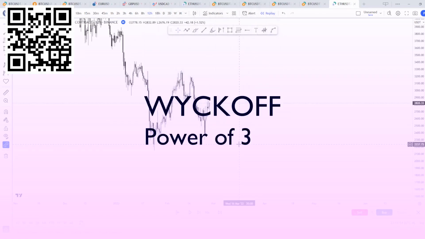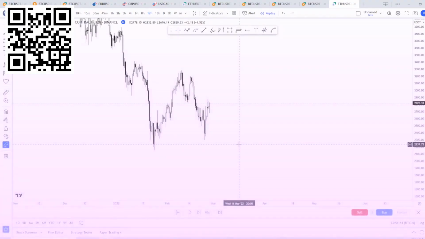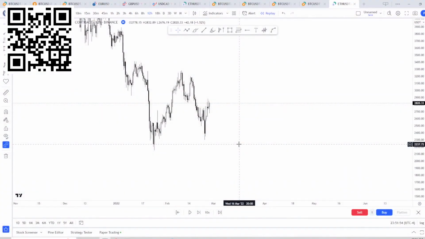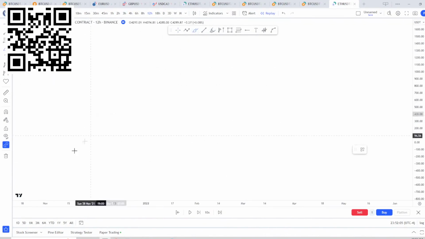Today we're going to talk about what is a power of three. Now, I'm not going to give you a 1-hour lecture on a power of three. I'm going to keep this as basic as it has to be, as quick and painless as it has to be, while keeping the lesson very effective and straight to the point. Let's do that.